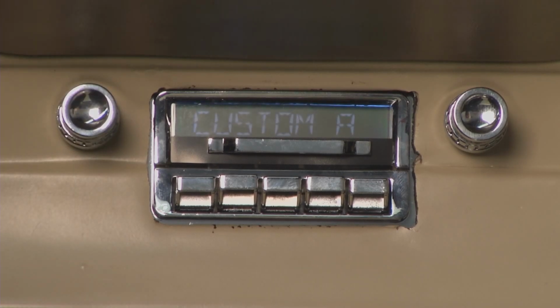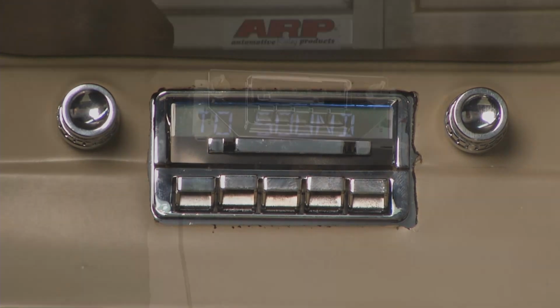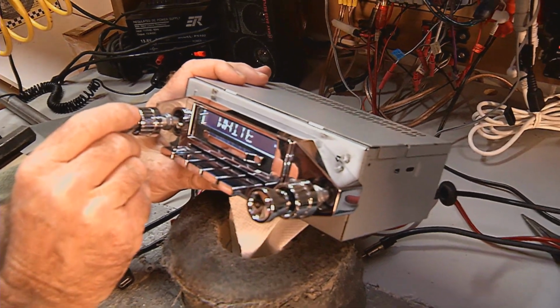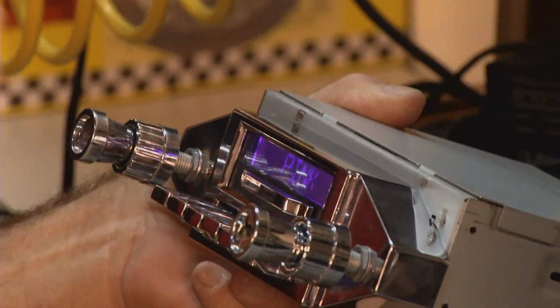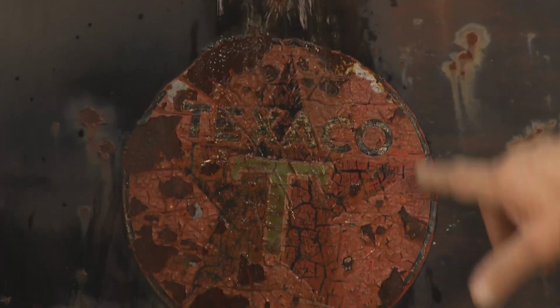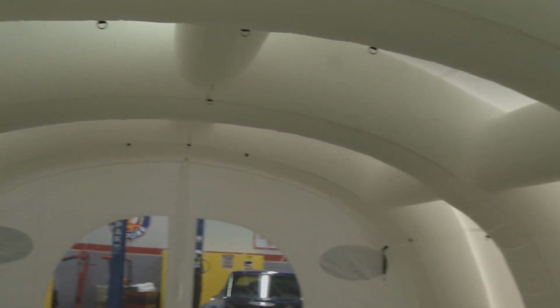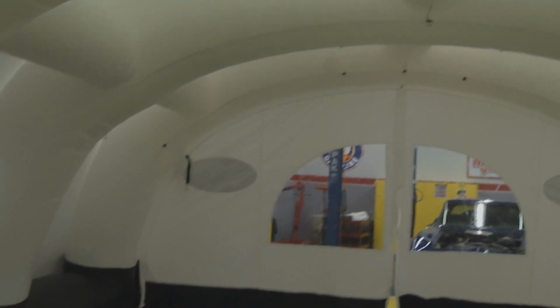Welcome to Motorhead Garage. On today's episode, Sam and Dave are talking about the golden age of radio. We're taking an AM relic and giving it a 21st century upgrade. Move over, old push buttons, and welcome to the LED age. We'll also tackle some rust issues and feature a portable workstation. All of this and plenty more coming up with Sam and Dave on Motorhead Garage.